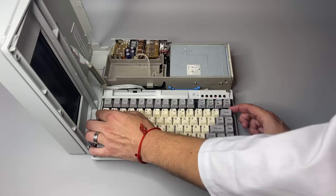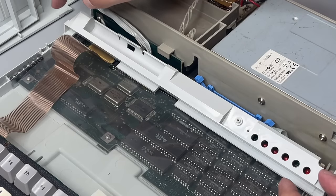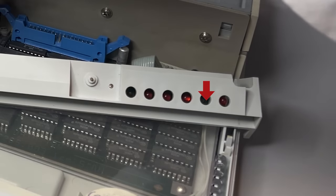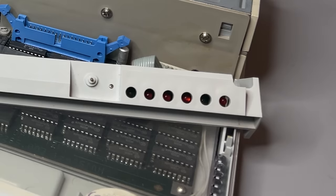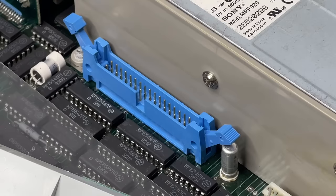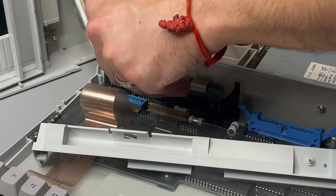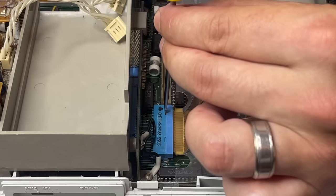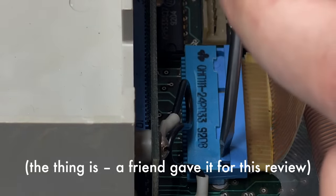There is also no battery here, which is actually good — God knows where it was stored and it would probably have leaked over the years. Next let's remove the LED panel to access the display connector, but first we have to carefully pull out the keyboard — I'll do this very slowly because those connectors look somewhat fragile. Interestingly, the Turbo LED is actually missing here — it was just not installed. Since this computer by default operates in Turbo Mode, I wonder if this means you simply could not disengage it. The floppy disk drive cable is also missing, but a standard one will fit perfectly in that connector.